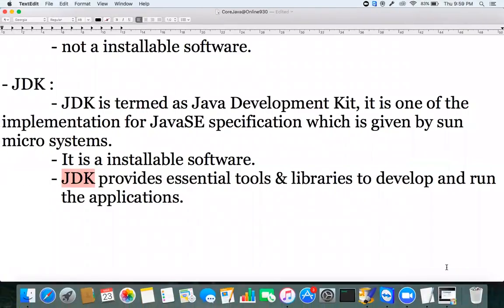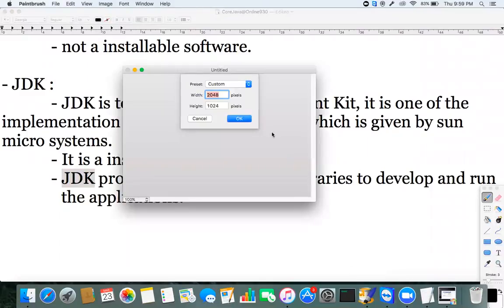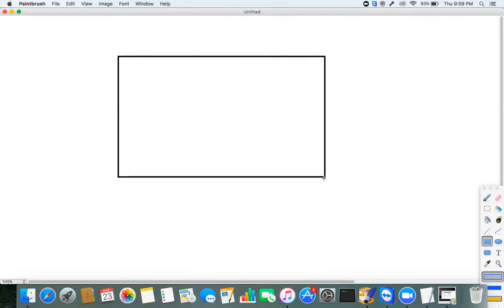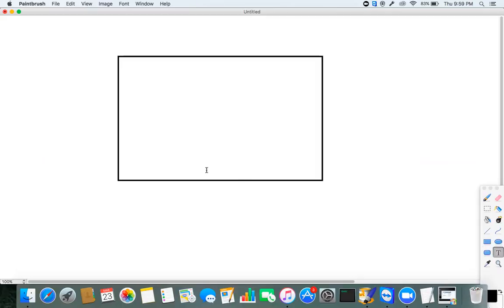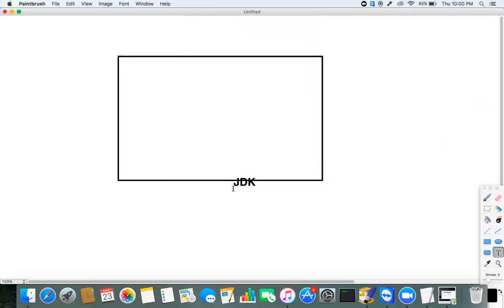Okay. Let's see here. Diagrammatically, if you want to represent it, we are installing the Java software, the JDK software. We identified what JDK contains internally. Internally, JDK contains some development tools.